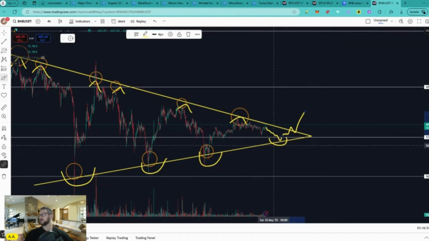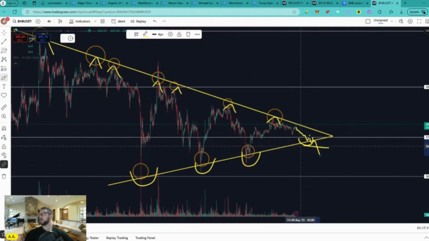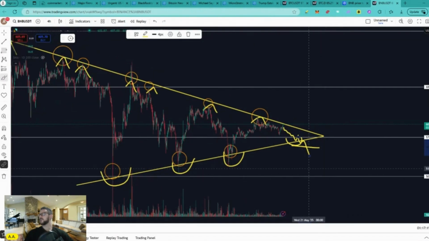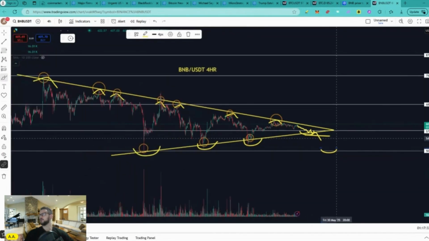Of course, always set up a stop loss. So if you decide to trade this in a more aggressive manner, set up a stop loss right below this support trend line, just in case the price action decides to break below it. Those of you who want to short this, if the price action breaks below this trend line, the next target that I am watching for a bounce is located all the way down here, $500.41.